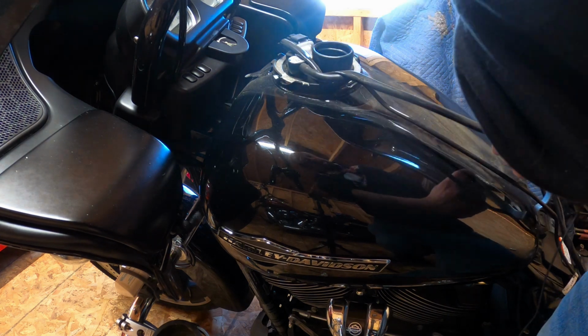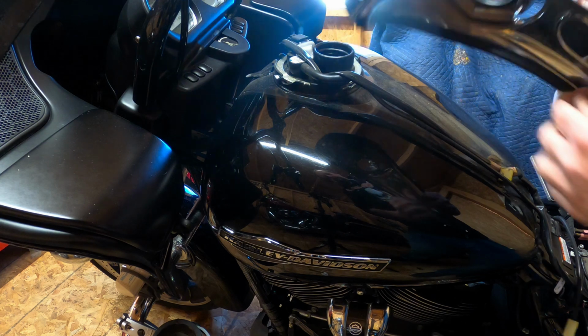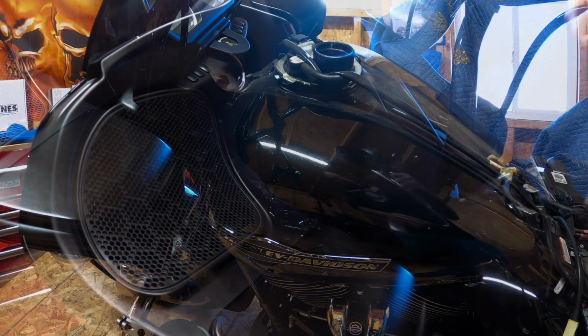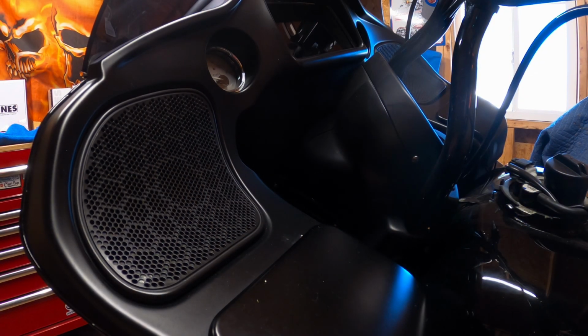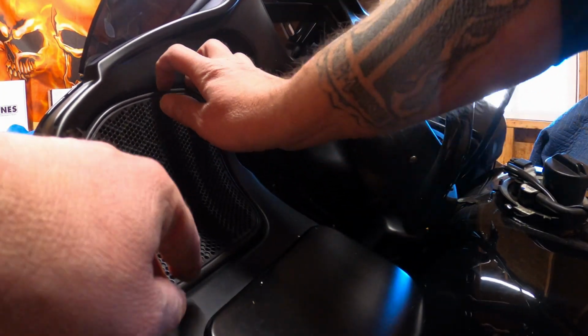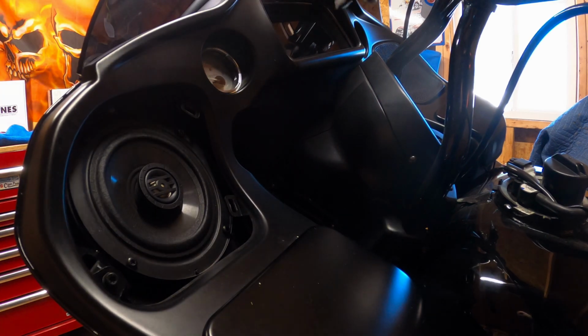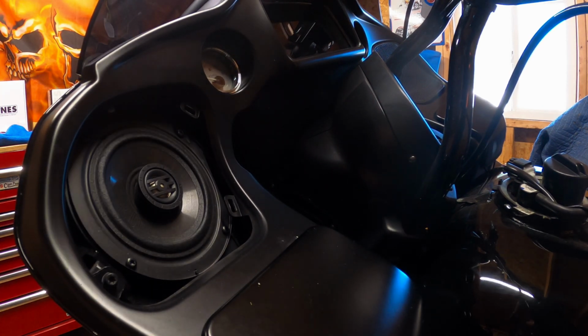You get a few lines in here, you can just pull them out. Can you see it? There we go. Just a vacuum hose that goes up here. I'm gonna jump right into the speakers. So these come up pretty easy. You can generally just use your fingers and do it. It's the first time I ever pulled these apart, so see how easy that came out.